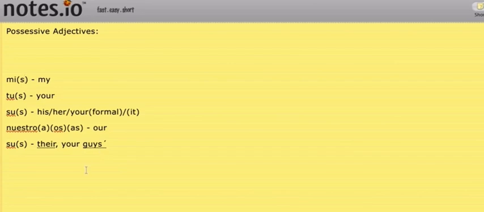So for example, if I were to say, I am tall versus we are tall, this is going to be soy alto versus somos altos. So you can see that the alto in this case is singular versus in this case is plural. And if I were to say we are tall in reference to us being girls, it'd have to be altas. Or I am tall, if I was a girl, it'd have to be soy alta. And so we can see that anytime we're talking about adjectives, it has to agree in number and gender, which is a little bit weird because in English, we don't do that.